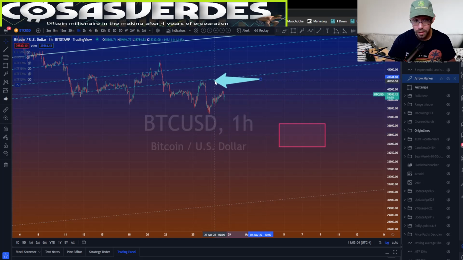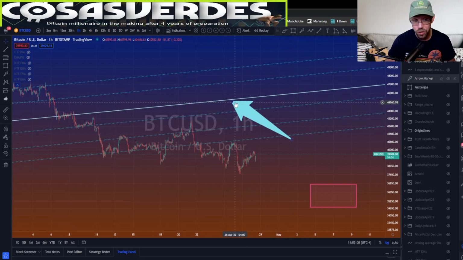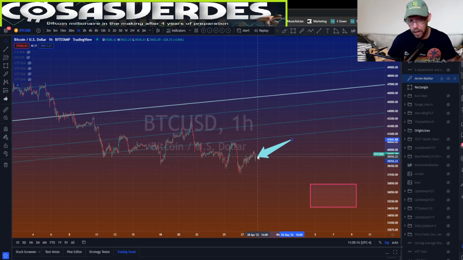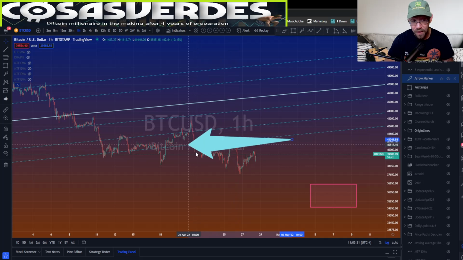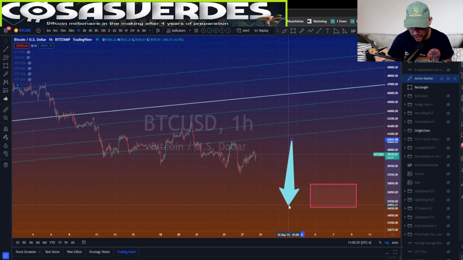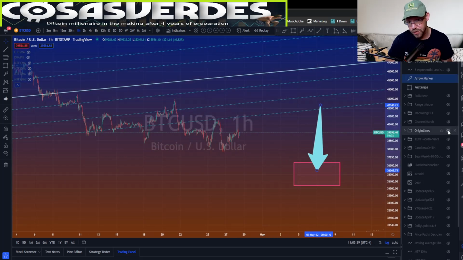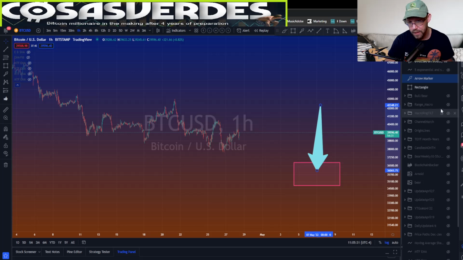Going below the last line of support of the trading range, this is the most important single straight line in Bitcoin history. No one can argue it, and you'll only find it on my channel. And this is the trading range. It went below it, used it, failed it, didn't even use it as support, used it as resistance, and it's gonna tank. And then the other two, since I just started recording this, that's the master origin line.